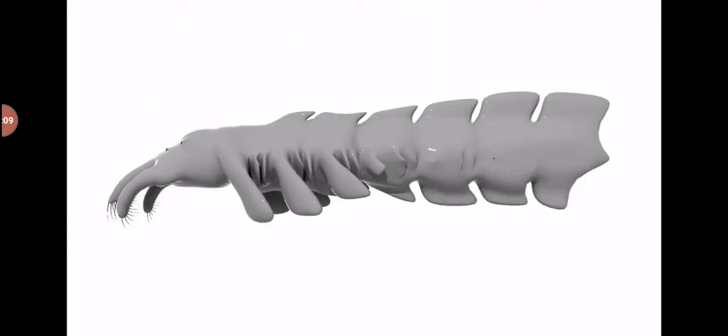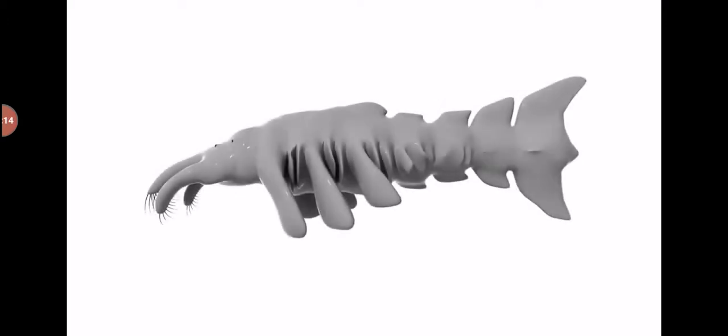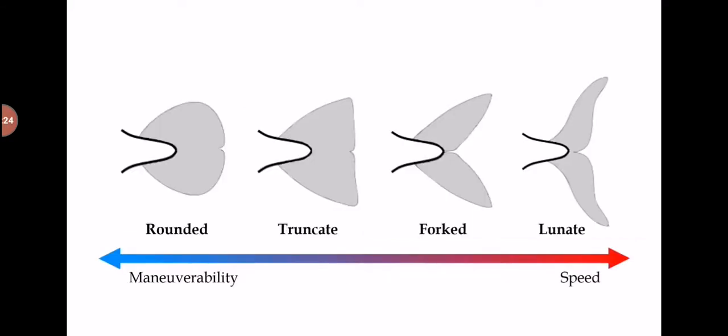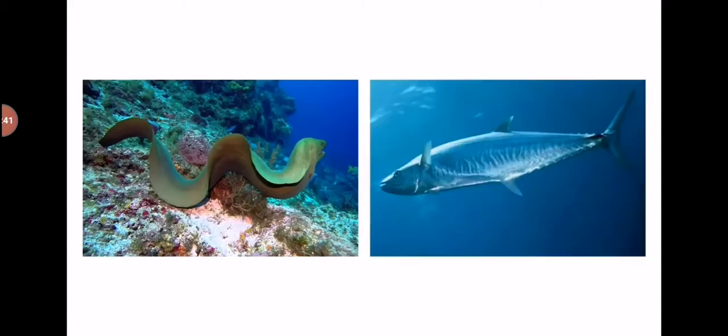This specialization in swimming style is strongly correlated with a change in body shape. The smaller the portion of the body dedicated to propulsion, the more streamlined the rest of the body becomes, favoring a fusiform or pointed oval-shaped body and a muscular tail bearing a large crescent-shaped or lunate caudal fin. This provides a further increase in speed, but comes at the cost of maneuverability. Unlike anguilliform swimmers, which can execute sharp turns by adjusting the position of their elongated bodies, chorangiform swimmers have comparatively little control over their direction of movement.